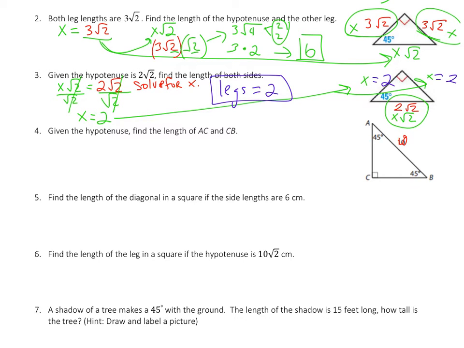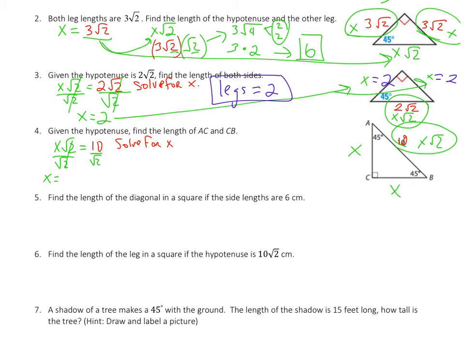So there's my original number. I need to label my sides as x, x, x square root 2. Wherever your number is located, you set it equal to that part of the ratio. So I have x square root 2 is equal to my red 10. I need to solve for the x, which means we need to get rid of the square root of 2 again, so I divide by the square root of 2 on both sides.